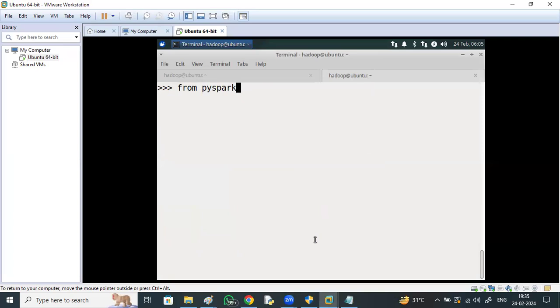From pyspark.sql.functions import when. Sir, is there any command which we can use if we want to import anything?